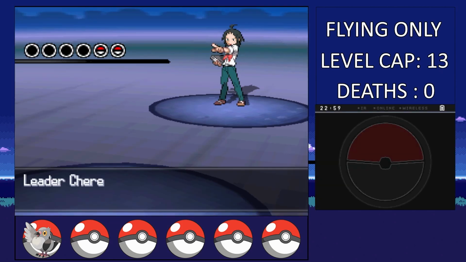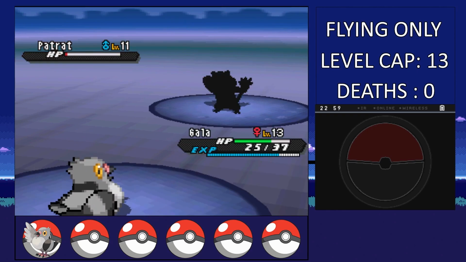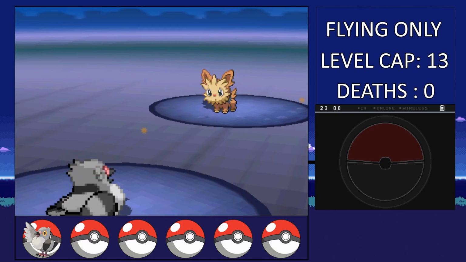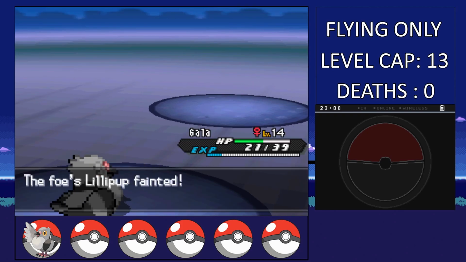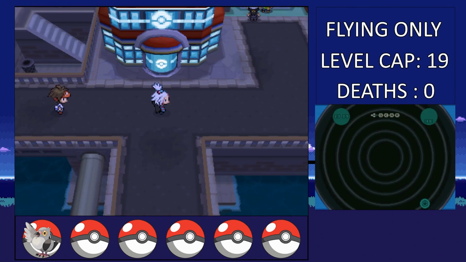He leads with his Patrat against Gala, and with the power of Frustration can swiftly deal with his two-legged rat, leaving just his Lillipup, who goes down to a combination of Frustration and Quick Attack, winning us our first gym badge of the run.